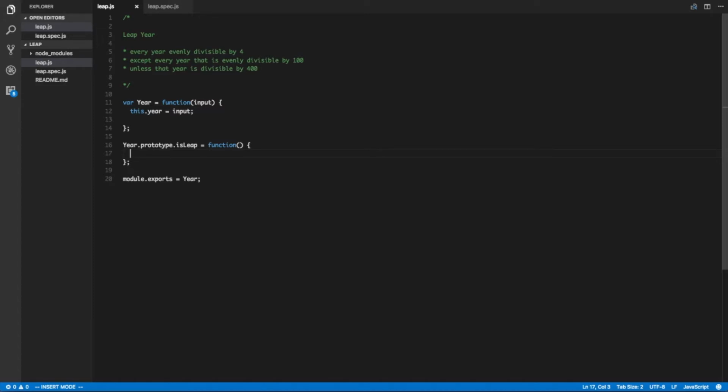So the first thing to solve this problem, unless that year is divisible by 400, is the last step or thing that we test for. Since 4 and 100 are multiples of 400, I'm going to go ahead and test for that one first. So I'm going to write an if statement.